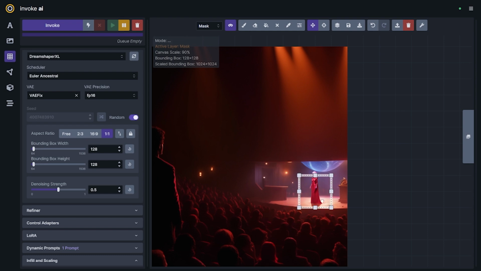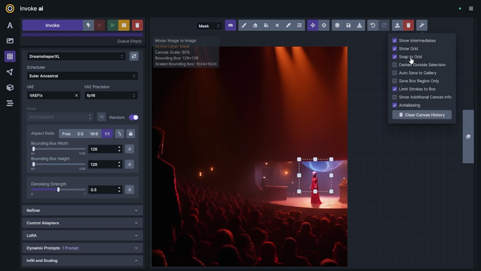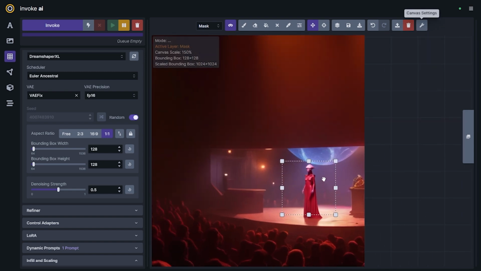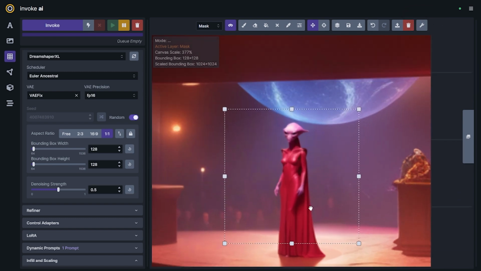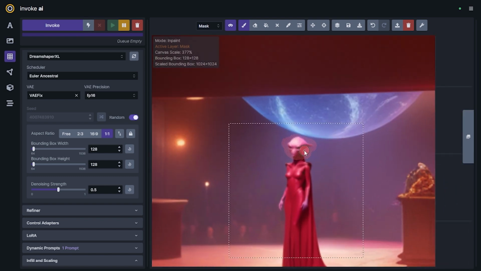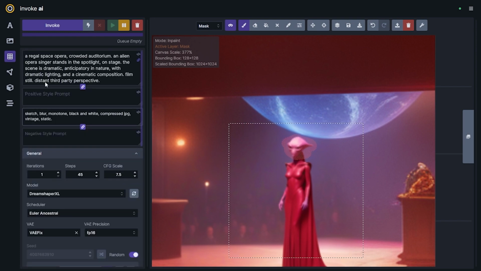And so what I'm going to do is turn my snap to grid off so that I can really focus my bounding box and get the composition that I want here. And then I'm going to select this head. I think everything else looks okay. And then I'm going to take out some of the prompt again because I am focusing on this small area, and this prompt really needs to focus on that.